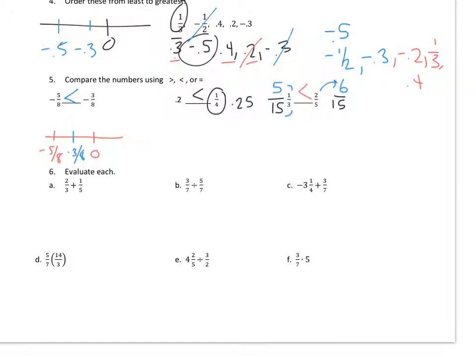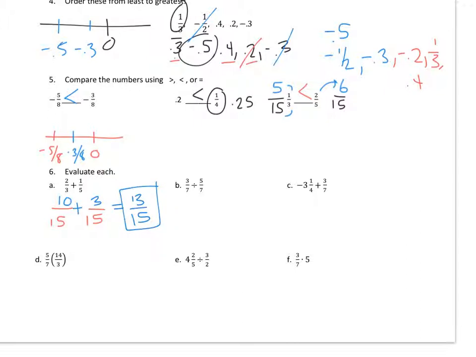And then now we're going to add, subtract, multiply, and divide fractions. So when you're adding, you need to get a common denominator. So my common denominator is going to be 15. 3 times 5 is 15, so I have to multiply 2 times 5. So this is 10. 5 times 3 is 15, so I'm going to multiply 1 times 3 to get 3. Now I add the numerators, keep the denominator the same, and then look to see if there's anything I can reduce. And there's not, so it's done.